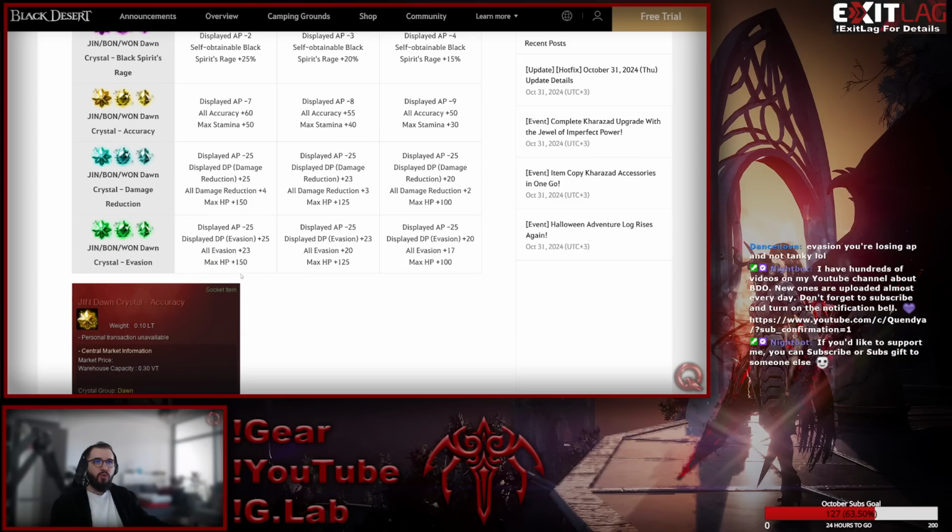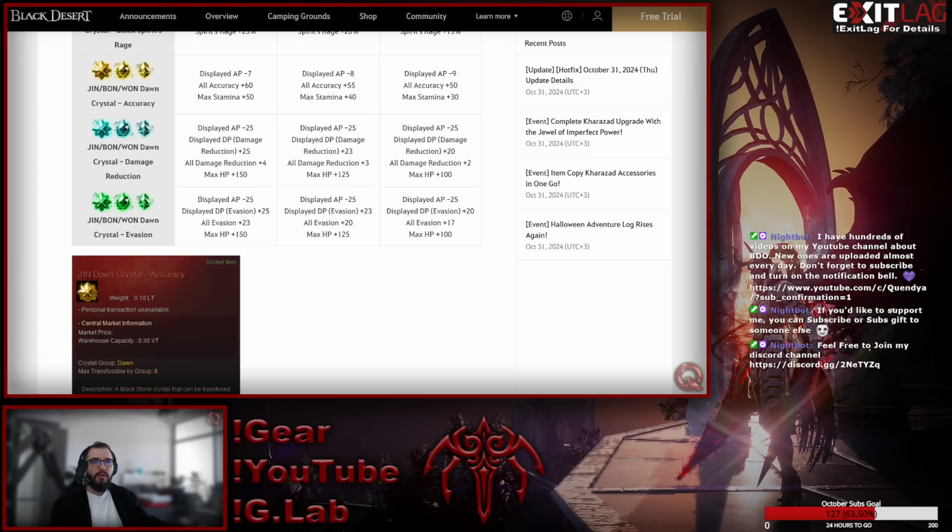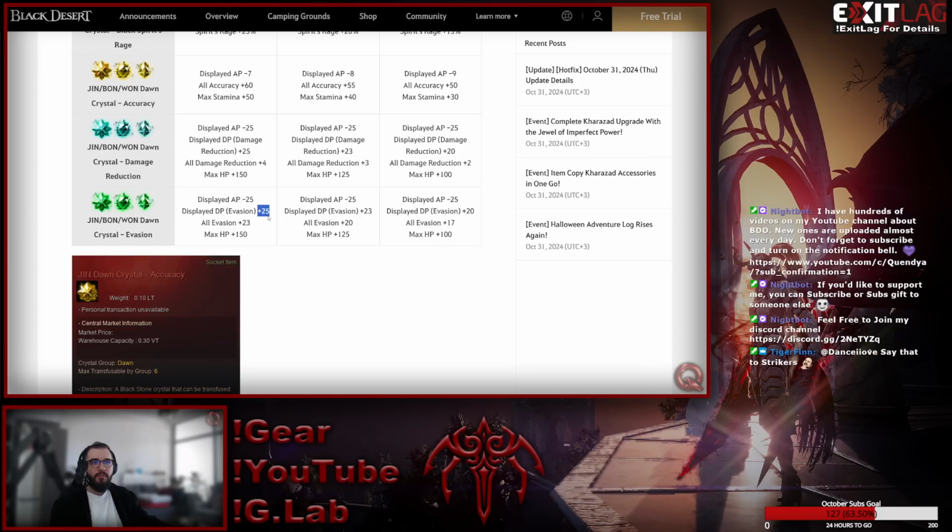Which one is the most odd one? If you guys ask, the first one is evasion, the second one is this one, the third one is this one. Normally, if you wear a centaur, it's giving you 60 evasion. But if you wear this crystal, it's giving you 48 evasion. This part is a little bit odd.